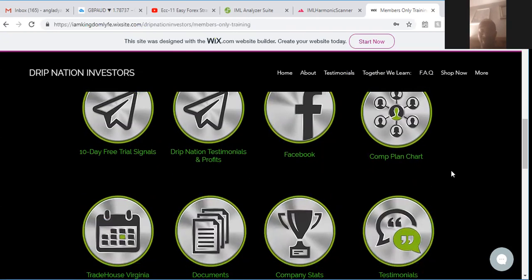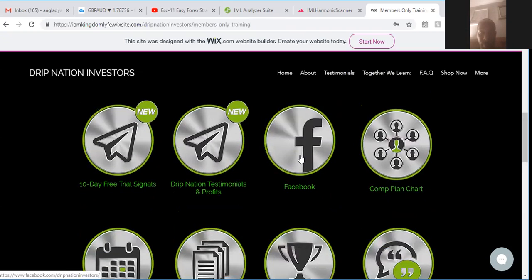Then we also have access to our Facebook group right here. You'll hit that module and it'll take you directly there. Then we have another side of money, because I don't leave any money on the table. We're not going to go all into it, but pretty much if you're the person that loves to help other people, there's more money on the table.